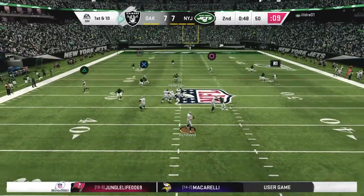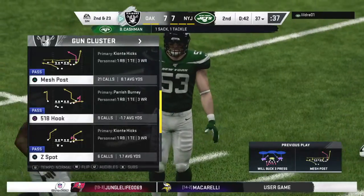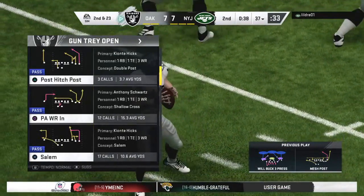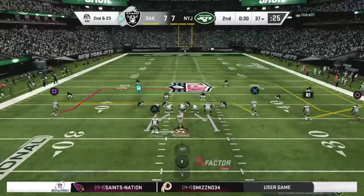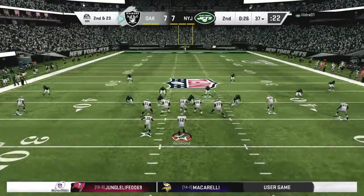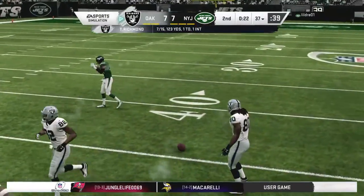From the midfield stripe, they'll look to throw. Nowhere to escape, and he goes down. Well, so much for setting the tone of the drive offensively. Giving up a big sack that loses that kind of yardage, not a great start. Now that after the sack, it'll be interesting to see what they have planned for 2nd and 23. Looking to throw. Richmond. And he rifles one incomplete.